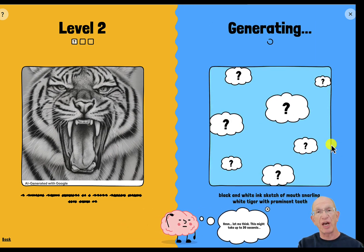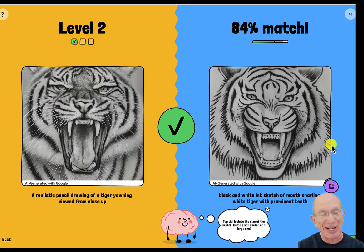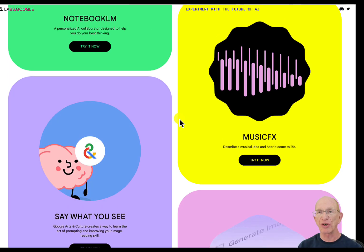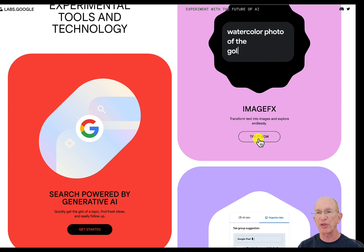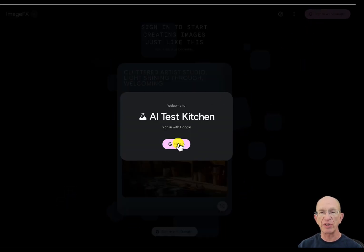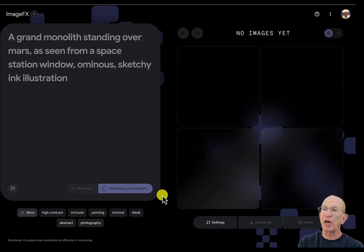Notebook LM gives you the ability to create projects that you can organize. It's a free tool but in beta, and it will basically give you the ability to do AI on existing documents. You create a Notebook LM account — it becomes part of your Google account — and you can upload Google Docs and Google Files to it. Then you can apply AI to search those documents for you. You select a notebook, add sources, upload documents, and choose the Google Drive location. Then you can use Google Gemini on only the documents you want to work with.